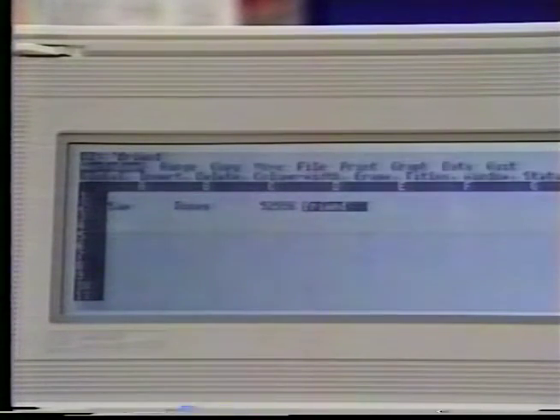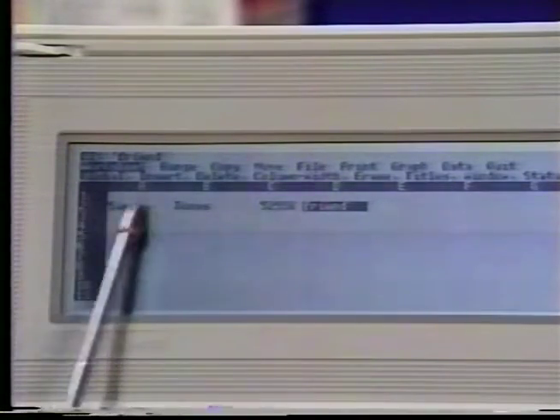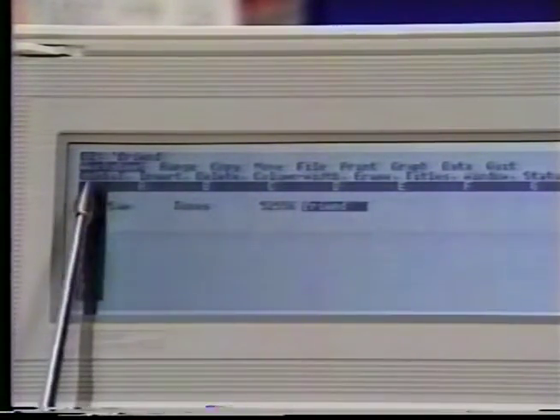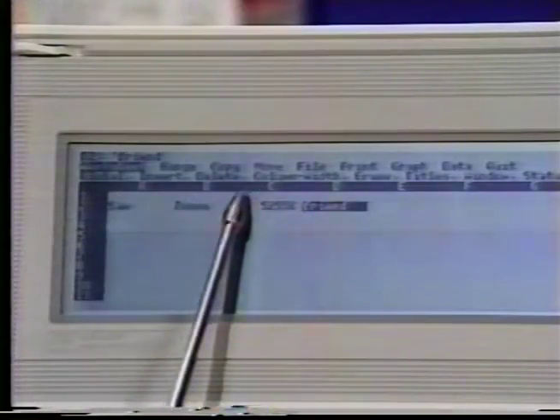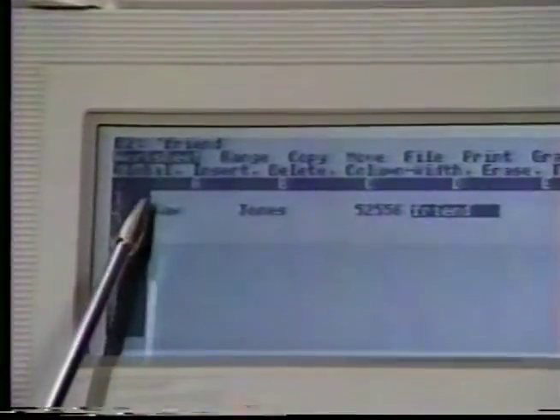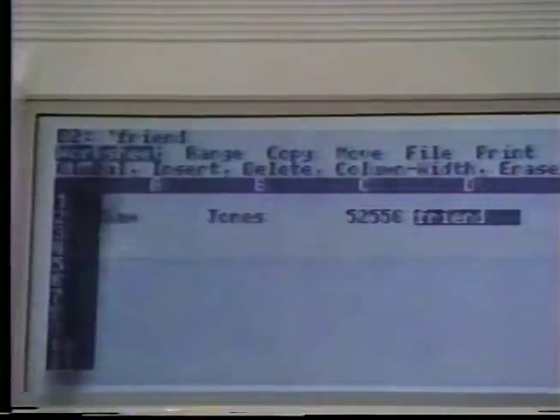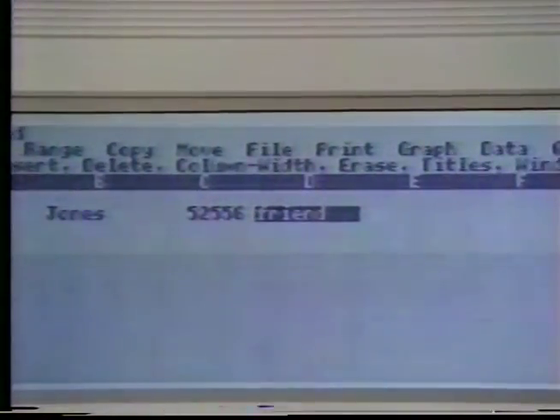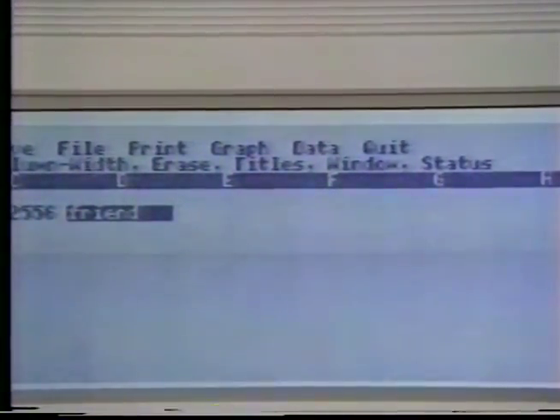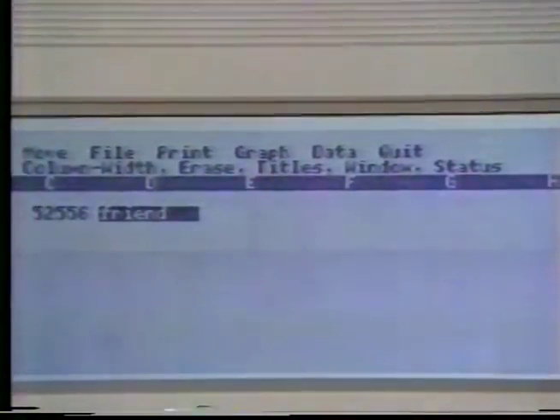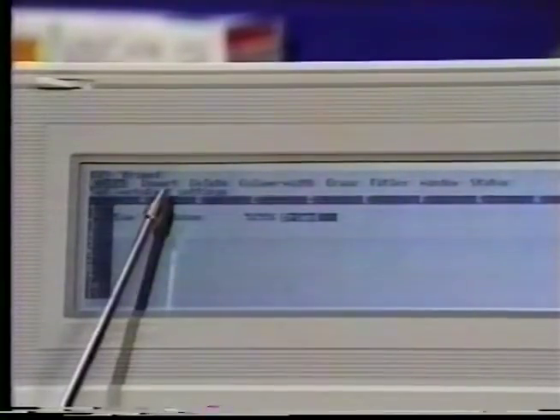So I'll press the slash key, and we're in menu mode. And notice that the second line is not a continuation of the first, but just tells you what the next layer of menu is. So if I press return, or W, because I'm at worksheet, then this global, insert, delete, column width, and so on will move up a line, because that's the next layer. And so, in fact, that's what I'm going to do, just to show you that I'm right. So I'm going to press return, and we can see that global, insert, delete, column width are now my choices.